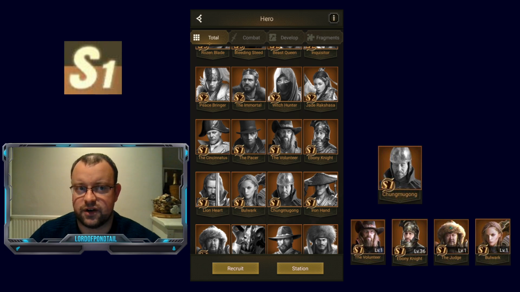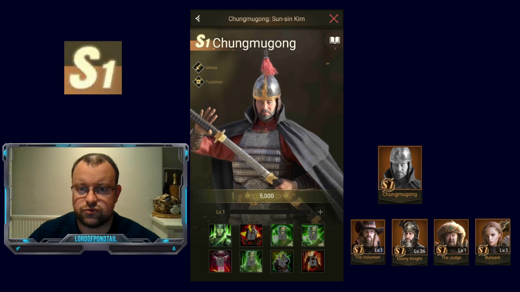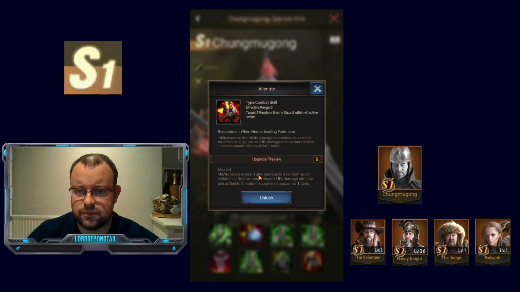So I've kind of classed 2 heroes in this next group, but there's a reason I'm just looking at Chungmugong first. So Chungmugong, again, the skills aren't great. They're similar to, well, this is a combat skill actually, 100% chance. So it's guaranteed, but obviously it's a combat skill, so it can be CC'd. Silence suppressed. To deal 136% damage to a random squad within the effective range. So it's not a great amount of damage, but at least it is guaranteed if he's not CC'd.